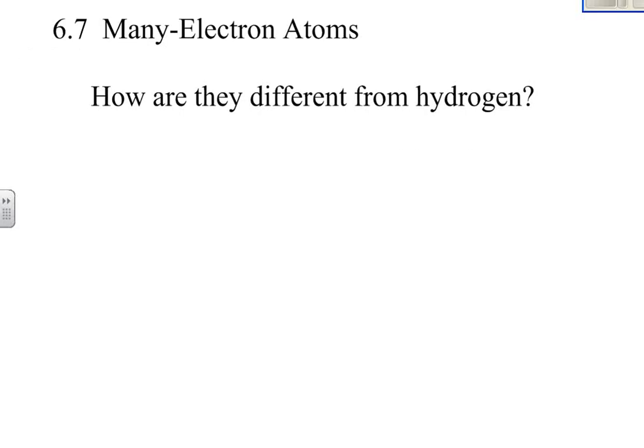So our quantum mechanical model that we just talked about with the S, the P, the D, and even the F subshells, sublevels, all of those models from a mathematical standpoint only work for hydrogen-like atoms, so atoms with a single electron. So how is this useful for us? Because most of our atoms that we work with have many more than one electron.